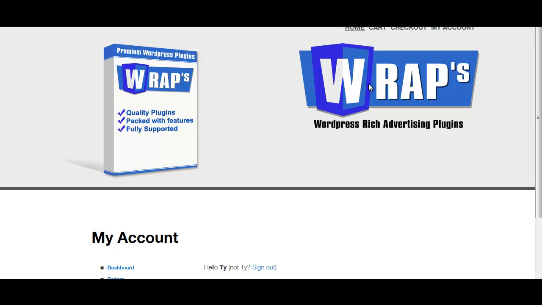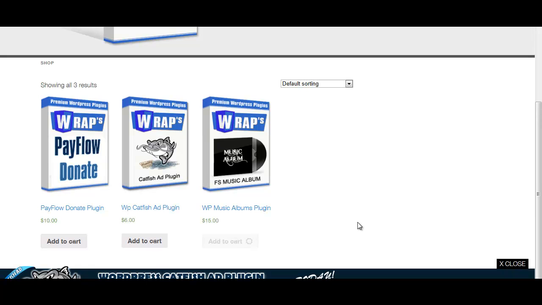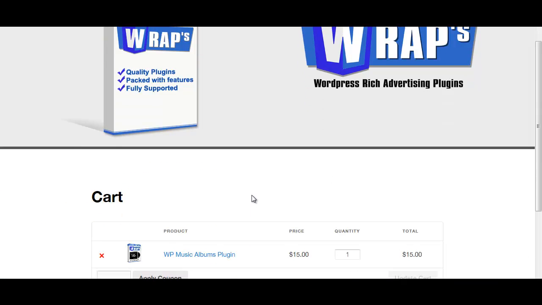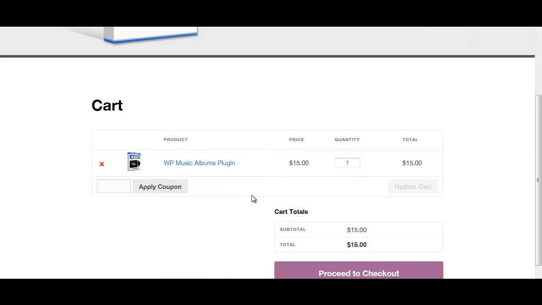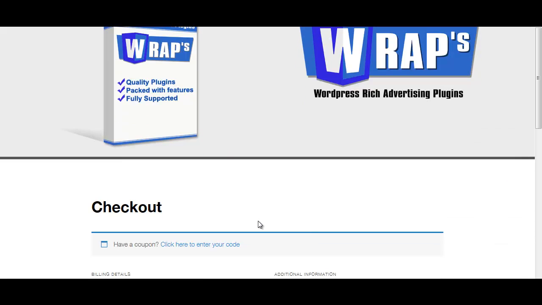So if we go to purchase a product, none of these have licenses for these, but we don't need that for this example. So we're going to proceed to checkout. So say I already have a license and I'm not following an email. I just remind myself, oh, I need to go renew it.